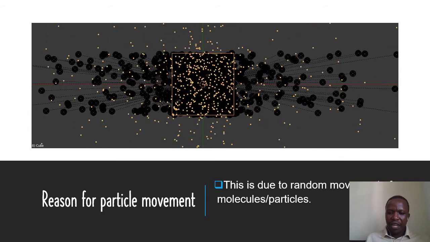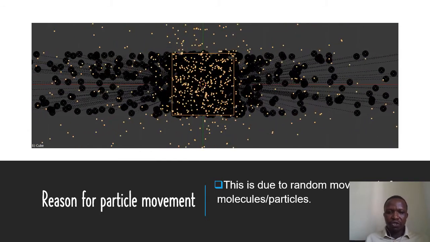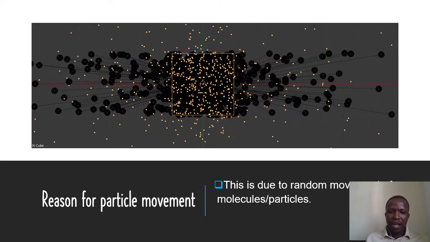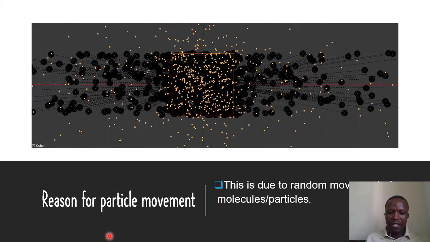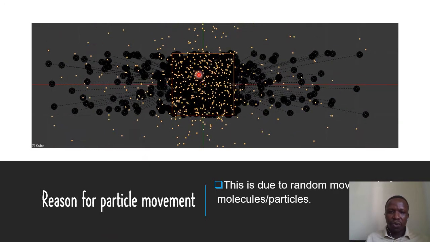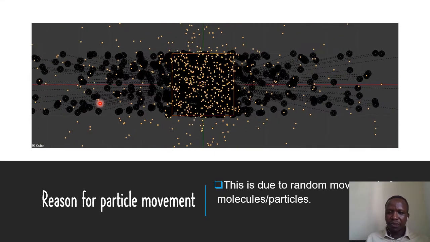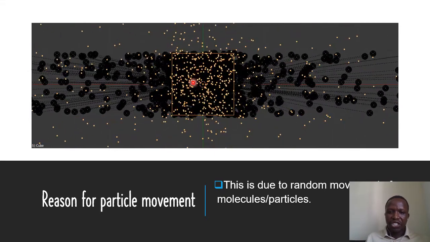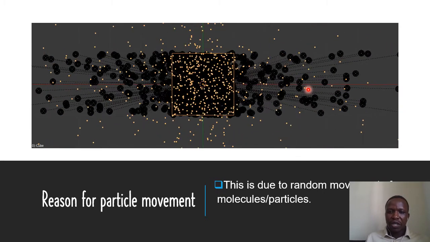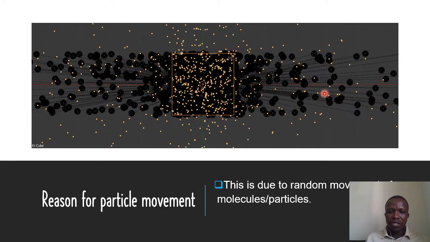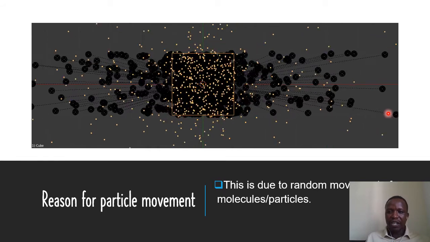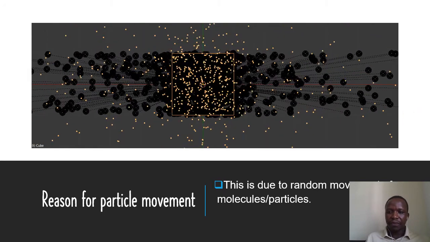Just as we have explained earlier, the process of diffusion will occur when the particles migrate from where they are highly concentrated to other regions where they are lowly concentrated. So, aided by the kinetic energy possessed by the particles, which brings about the movement and collision of the particles, the direction of movement will follow the concentration gradient, as we have explained earlier.